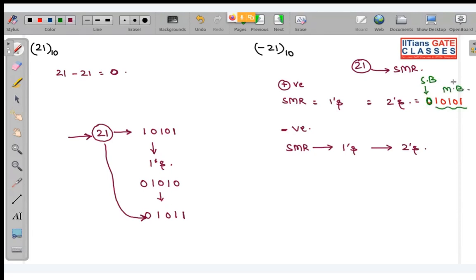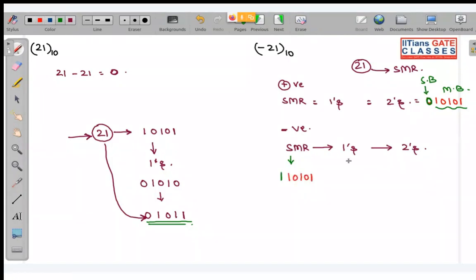Okay, here I didn't tell you that this is not represented in sign form. So here you can see this number in 2's complement looks something like this, but in sign magnitude representation plus 21 looks like this. And if you want to represent minus 21 in sign magnitude representation, that will be 1 1 0 1 0 1.